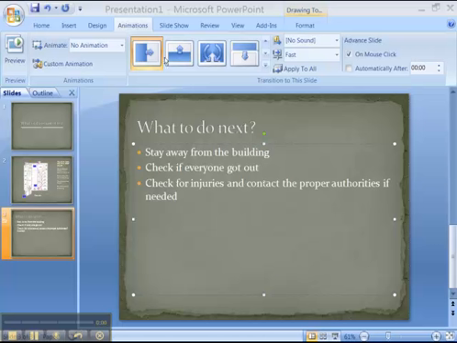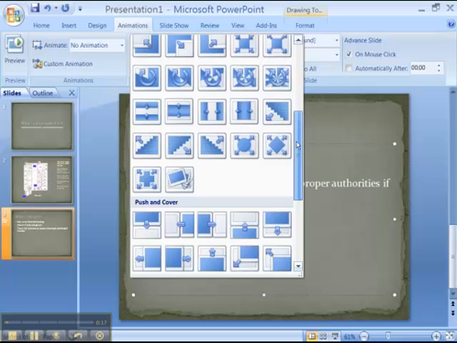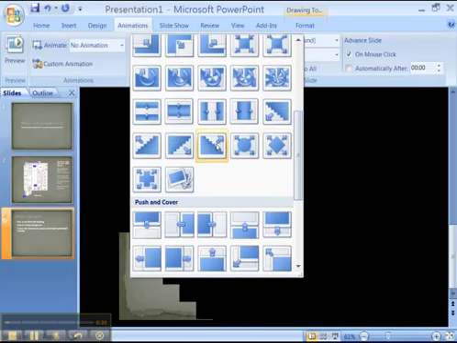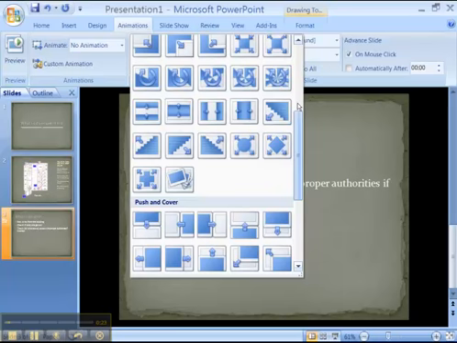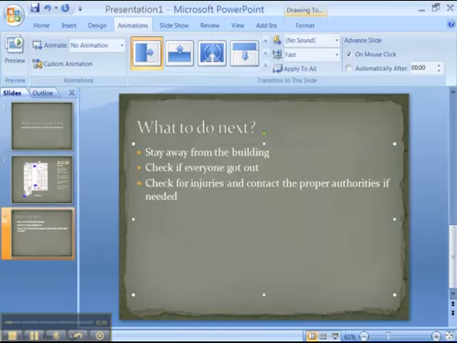You can see that it offers you a few options. But just like the themes, if you click the drop-down arrow, it shows you a lot more. And the same with the drop-down arrow on the themes. If you move over a particular animation, you get a preview of it on your slide. For this particular project, we're just going to use the simple left to right wipe. Click left to right wipe and then click Apply to All, and then pick the speed as slow.